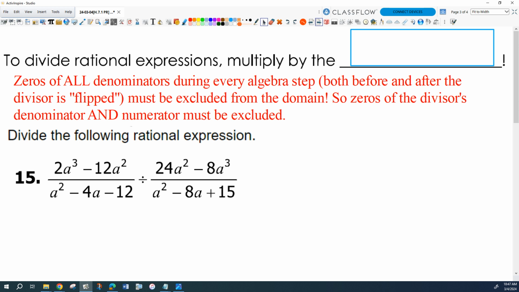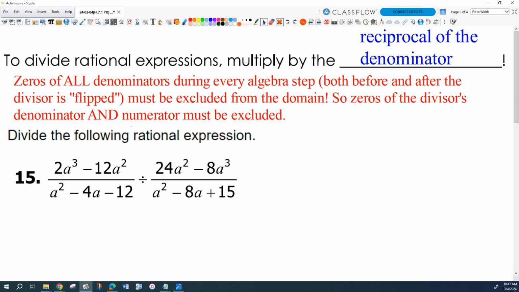Okay, good. You flip and multiply, right? You multiply by the reciprocal, okay? So that's all we're going to do to divide a fraction. Remember that we're just multiplying by the reciprocal of the denominator. Now, in this case, what do they mean by denominator? Well, they mean the thing we're dividing by. The other way that this could be written is this first rational expression divided by the second one. So the second one would show up on the bottom of a great big division bar, right? We get fraction divided by fraction. Either way, we're going to multiply by the reciprocal of this second factor, or the second rational expression, right?